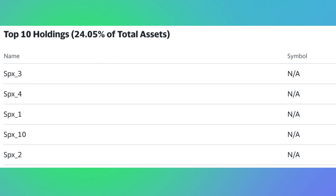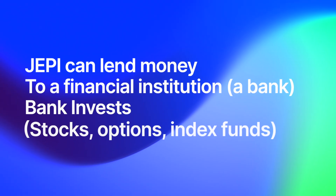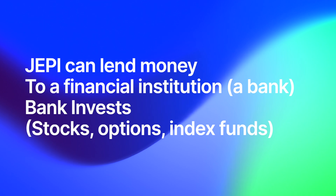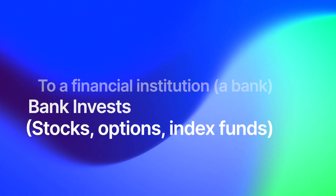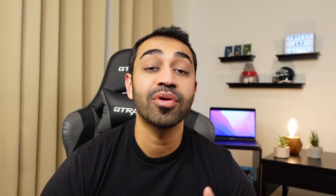You'll also see some stranger looking holdings as well. That's because JEPI uses something called Equity Link Notes, or ELNs, to help generate a yield. In basic terms, an Equity Link Note is an investment where someone lends money to another party and that money is then invested into stocks, options, or indexes. The party receiving the money can guarantee that 100% of the money that they get will be returned, which protects downside risk. But of course, that comes with a cost, so profits are capped by something called the participation rate. For example, if an ELN has a participation rate of 50%, that means whatever profits were made with the money lent, the person that lent that money only gets 50% of the profit.